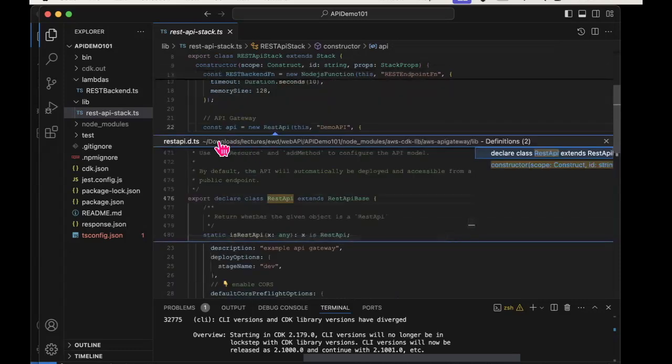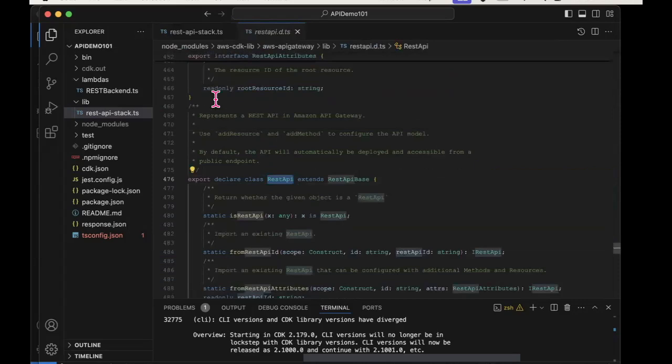I don't want to declare that class myself, I want to use the inbuilt one. And so I'm suddenly now inside a TypeScript declaration file that comes with the CDK library. And here's my REST API class.